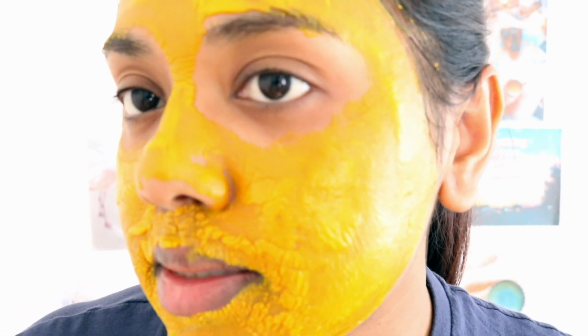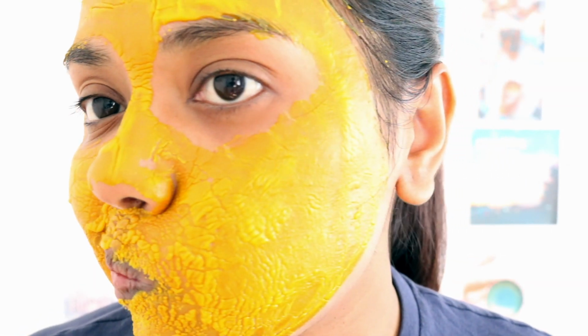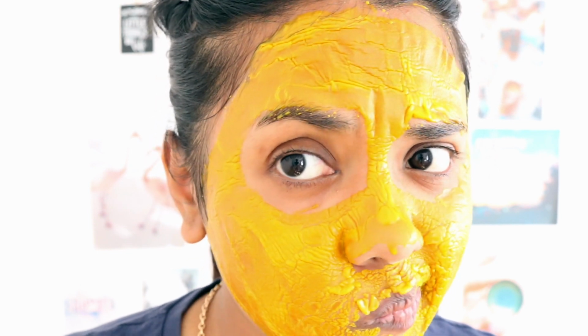So you guys, it's kind of drying out now, and as you can see, it started to crack a little in places. Look at my forehead. So once it's fully dried like this, I'm gonna go and just wash this off with lukewarm water. And yeah, so let's go and wash it off. You might want to do this mask before you shower, so it's just easier to wash it off when you take a shower.